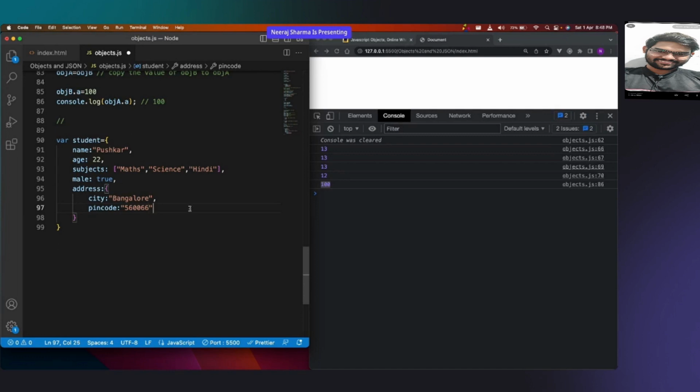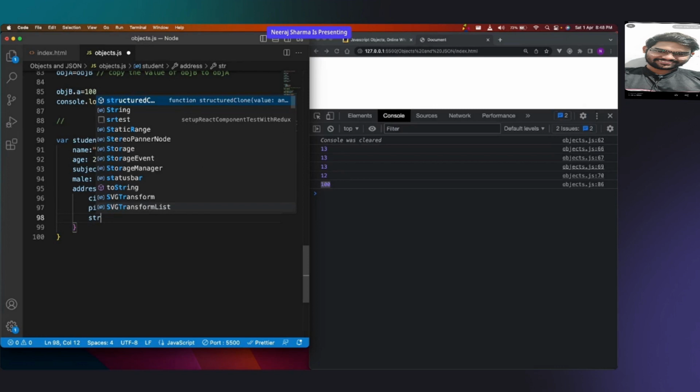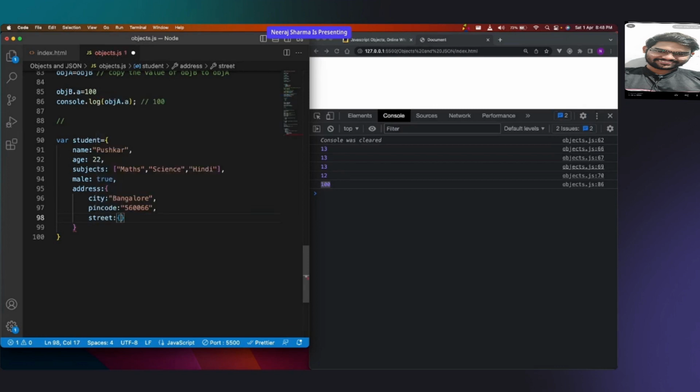Now what can happen, he may also have a street, and that could be another object. It could be like, what is the first lane, first lane. You can put some address here. Then what is the second lane, something like that. I hope you're getting what I'm trying to tell you, right?